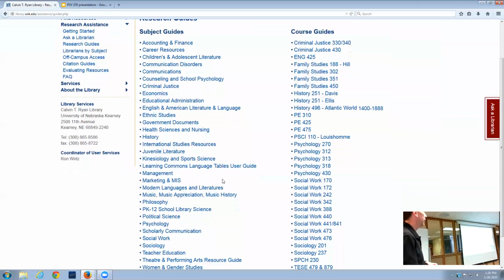When you click into that, you'll see a pretty lengthy list of guides that have been developed by other UNK librarians, including myself, that correspond to a number of the departments on campus. You will see a subject guide here for psychology, toward the bottom of the list. That's going to be a very generic guide as a starting point for any student in psychology. But also on the right side of the page, you'll notice we have a number of course-specific research guides, and that's where I really want to spend some more time this afternoon, looking in depth at the Psychology 270 course guide. If you've been mousing along on your web browser, that's great. Go ahead and click into that research guide.